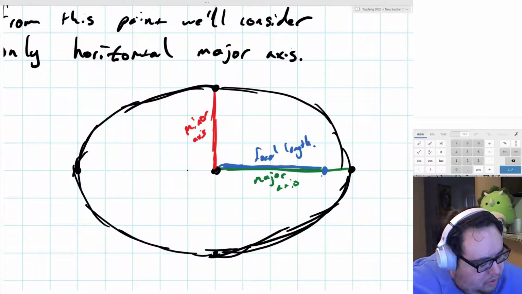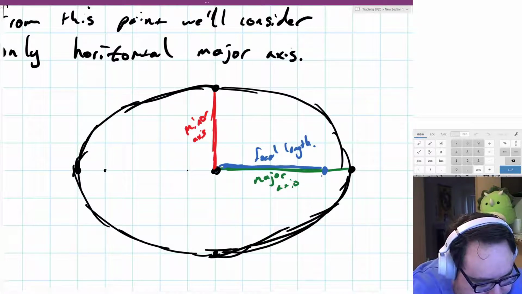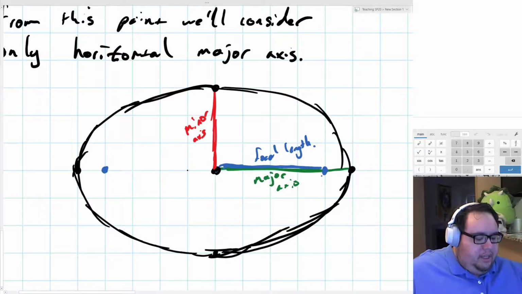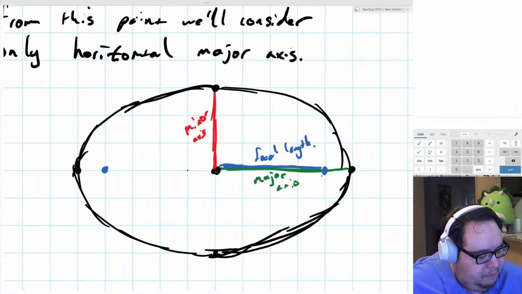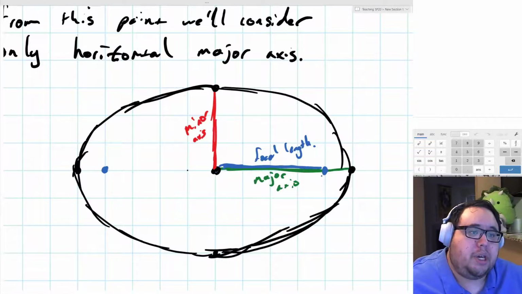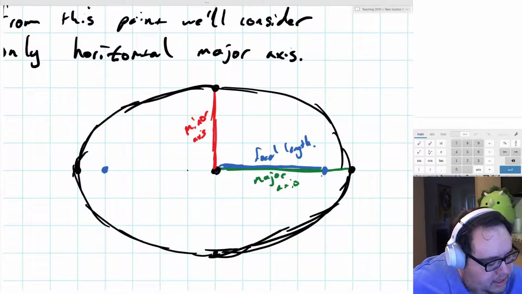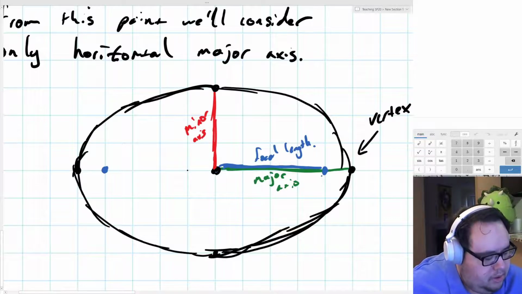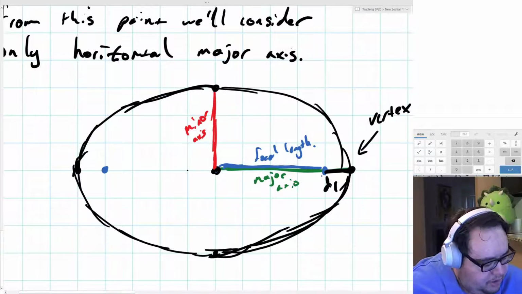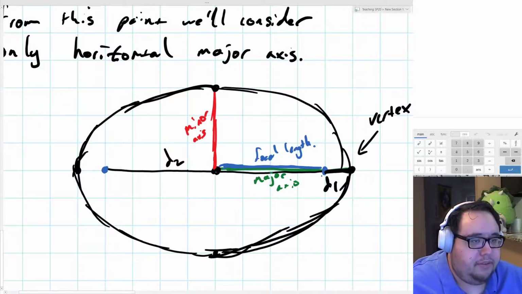Well, we know, for one, that if we take any point on the rim of the ellipse and we measure the distances from that point to each of the foci, then that distance has to be some constant. So can we find what that length actually is? And it turns out that we can. If we pick this point here, which is the point that lies on the major axis, also called a vertex, of the ellipse, then we get D1 here as the distance from the vertex to the first focus. And then we get D2 here, which is the distance from the vertex to the second focus.